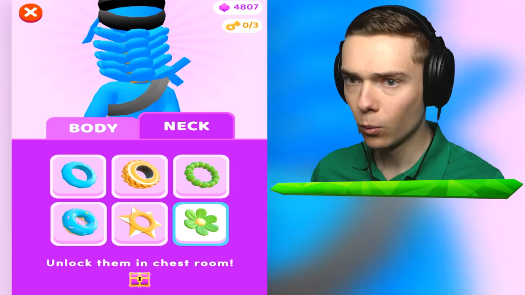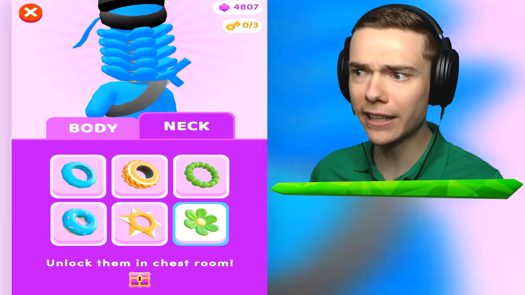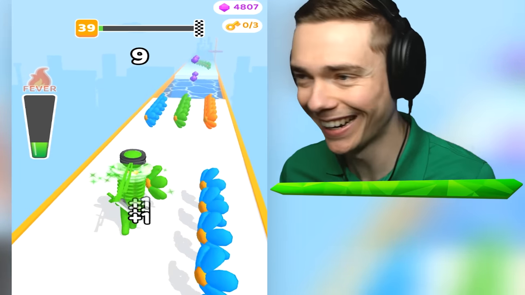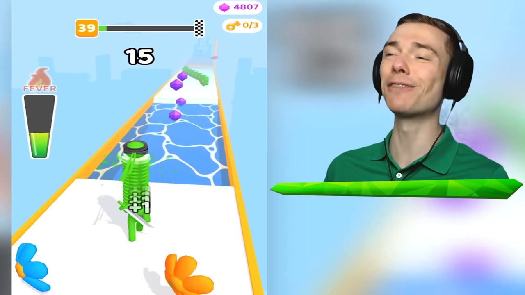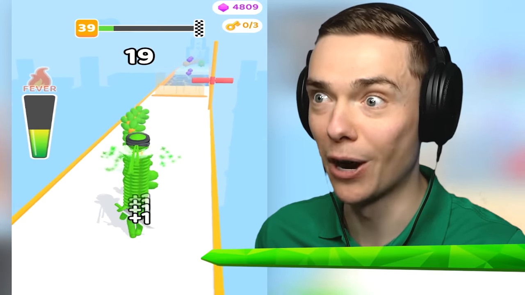All of the... Wait a minute. What if you open another chest now? We're gonna get 3 keys, I think. All right, let's check this out, right? Oh, we get beautiful flowers. It's gonna be a flower neck. But I wanna turn it into that rainbow flower neck.